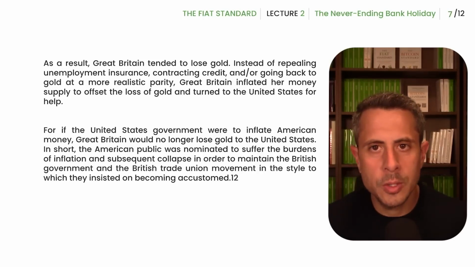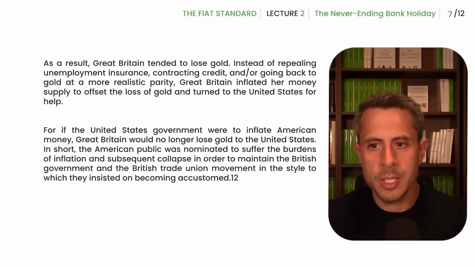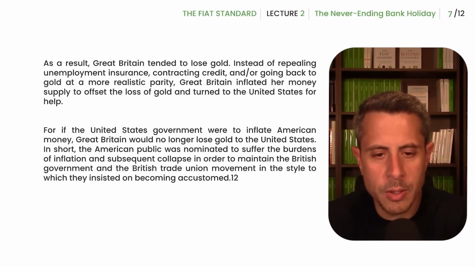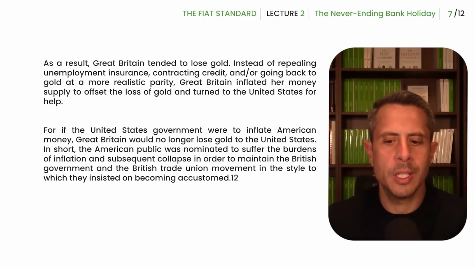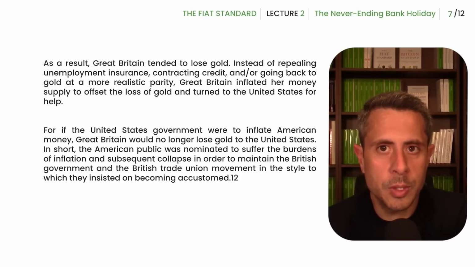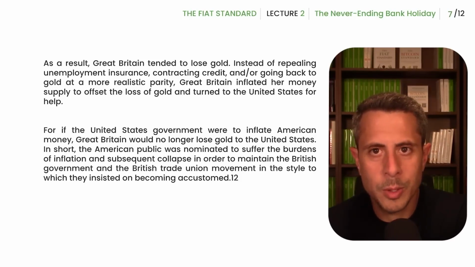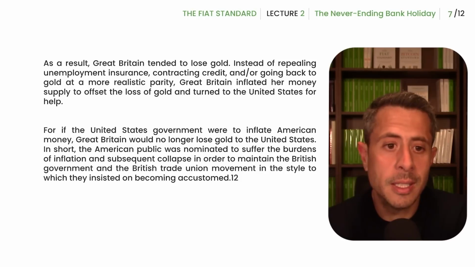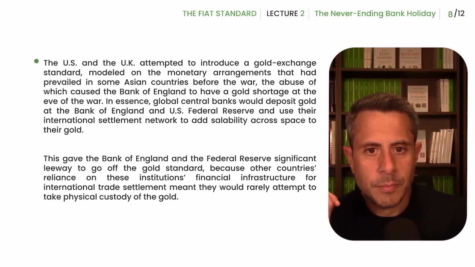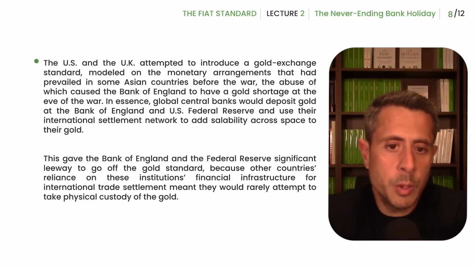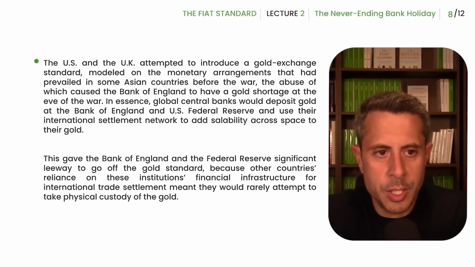So again, another short-term fix, and this is exactly what we see over and over again with the fiat standard, a short-term fix that creates more and more problems in the long term. So this again sounds like it solved the problem. Well, now we don't have a problem with gold leaving Britain, but where did the problem go? You can't cheat economic reality. You can't lie to economic reality. So where did all that problem go? That problem manifested in inflation in the United States. And so as a result, the inflation moved to the US, and that was to eventually cause the Great Depression.